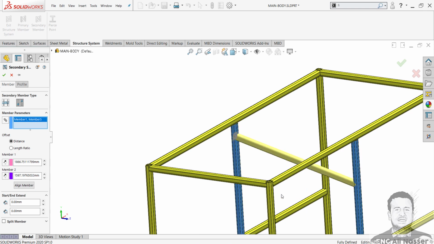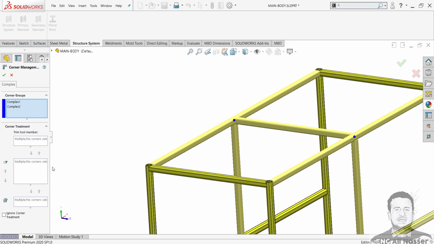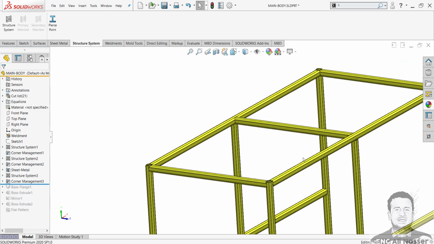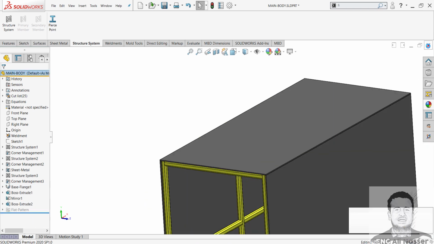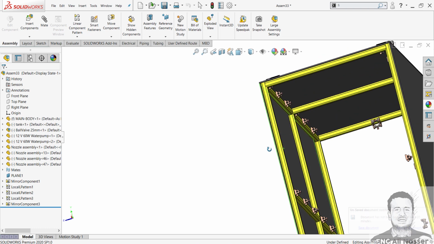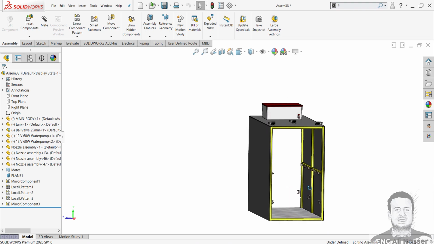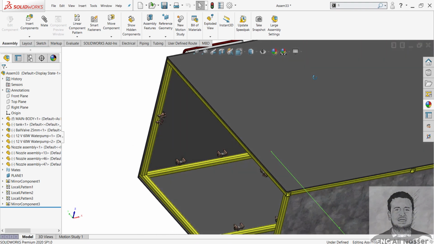It will be between this body and this body, and select the dimension 2000. Press OK. Go out of the structure system. OK for trim and roll forward out of the part. Save all of the modifications. Yes. I forgot to add this member, so I modified the main body.